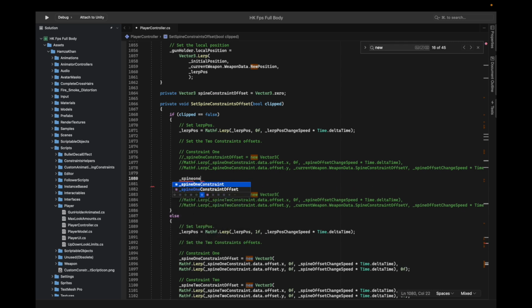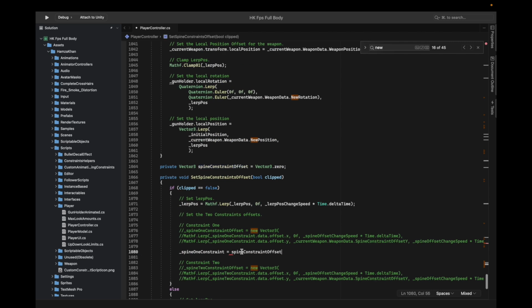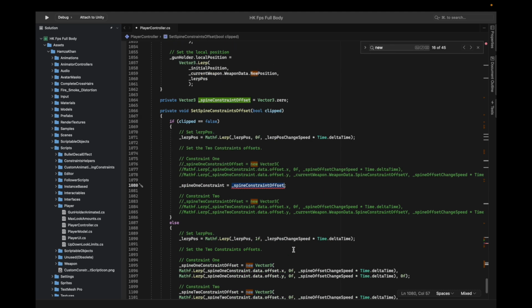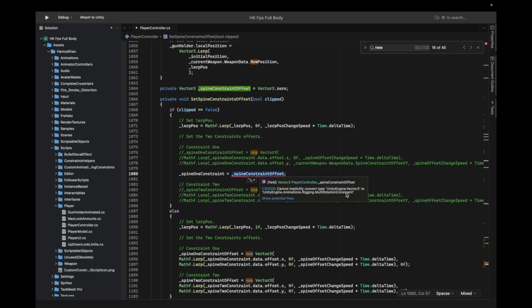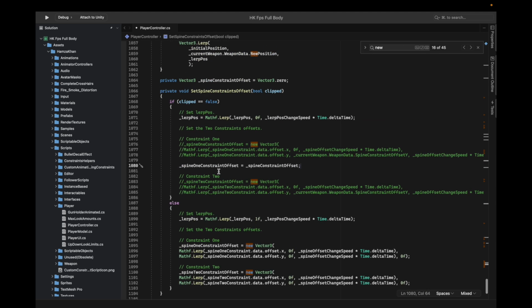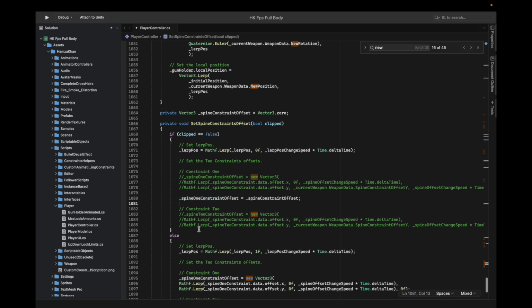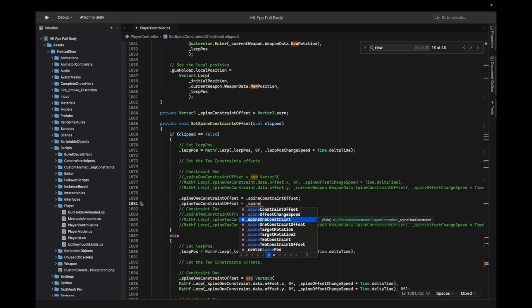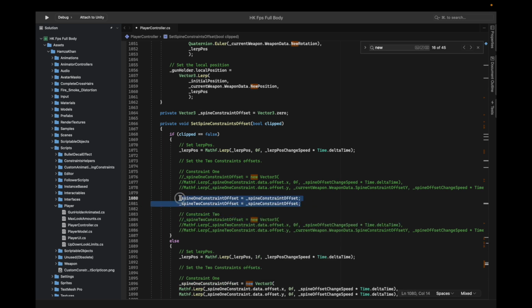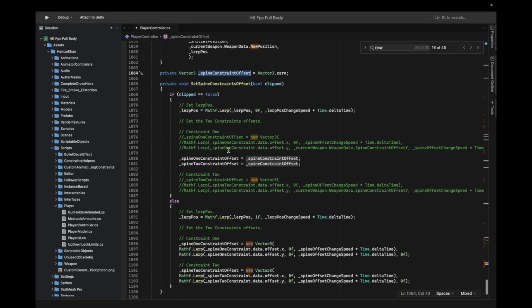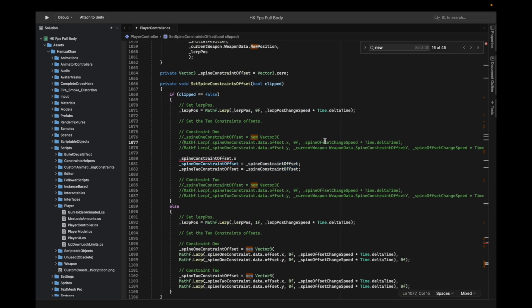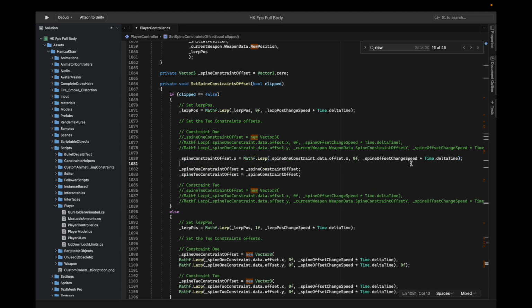Just assigning the constraints to that. Constraint offset, actually. So both of them can be assigned, and then actually assign the actual variable, which will then give us some values.